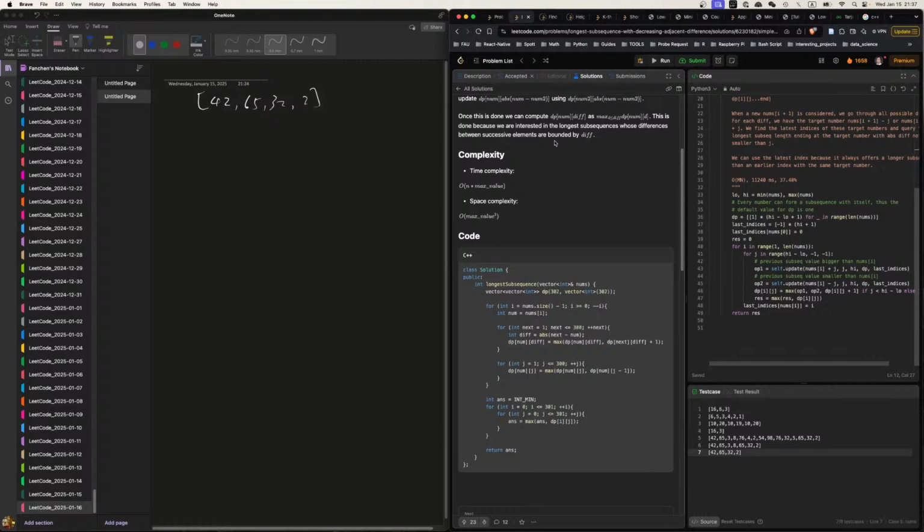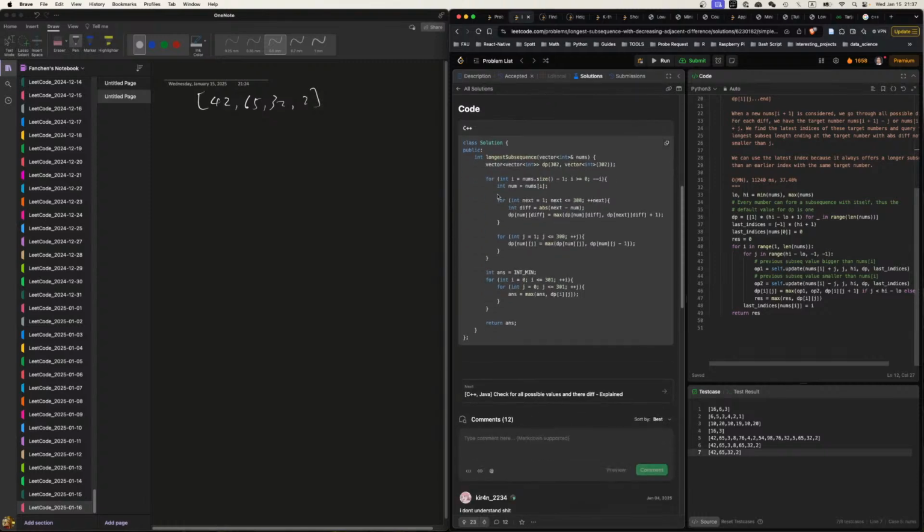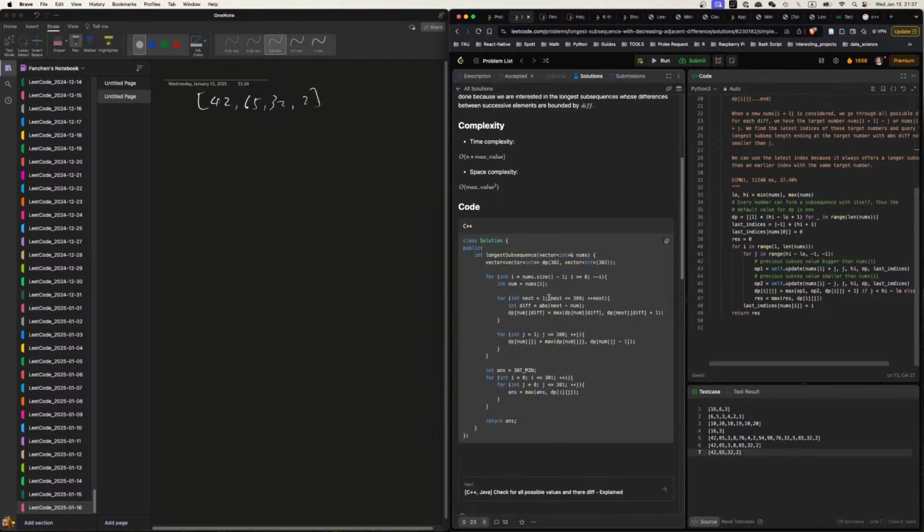Oh, that looks simple. Wait, they call this O(n), but they also need to do this 300 thing as well.